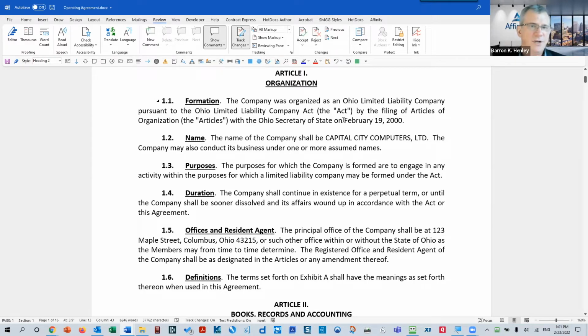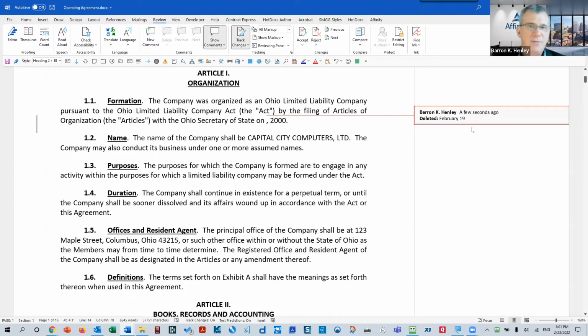If I wanted to add a new date for this, the first thing I'm going to do is select and delete that. And now, depending on the version of Word you have, when you hit delete, it may end up showing up out in what they call a balloon, even though it's clearly a rectangle. But if you don't like when you delete text and it ends up in the margin, if you would prefer the deleted text to remain in the document but be struck, then you just have to make one little change and it'll start doing that for you.